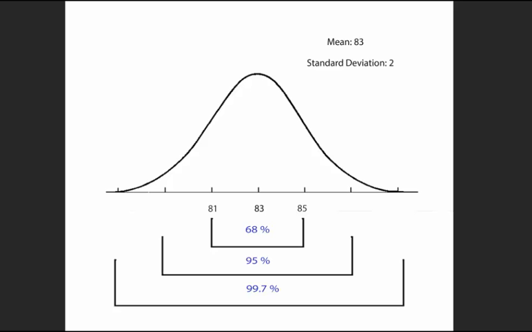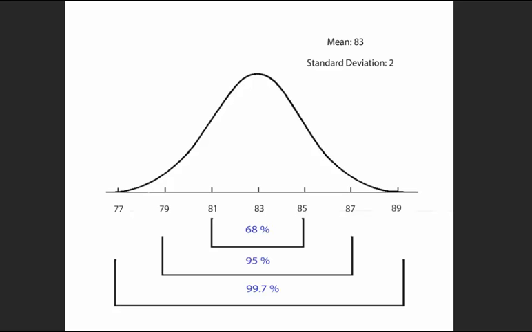We now know that 68% of likely test score outcomes will have a score between 81 and 85. We continue on creating this model by subtracting and adding another standard deviation to these brackets. So this gives us 79 on the -2 point and 87 on the +2. This incorporates 95% of likely outcomes. Finally, we want to create our +3 and -3 brackets. Repeating this process gives us on the lower end 77 and on the upper end 89, including 99.7% of all probability.